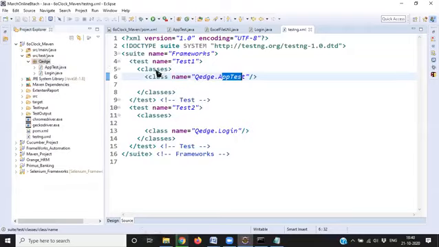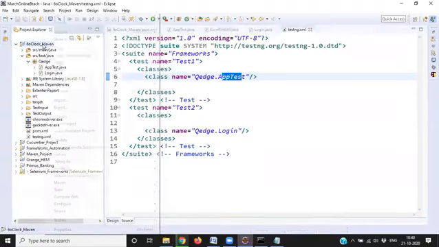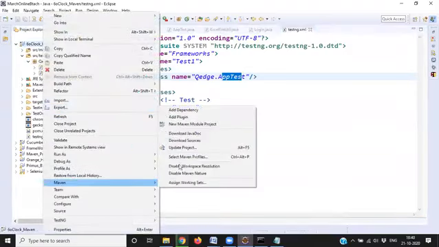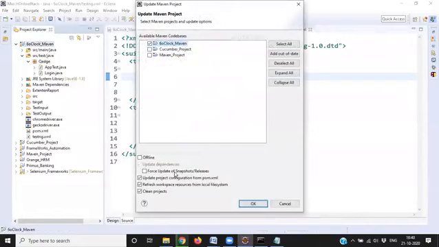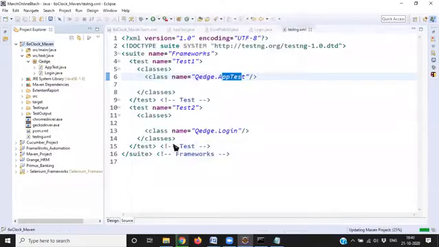Now, first let me check in Eclipse whether they are going to execute. How to execute these 2 classes in Eclipse? I don't want to run via TestNG. I want to run via Maven. So again, right click on the Maven project. First update it, Maven update project. Update. And again, don't right click on testng.xml. We have to right click on pom.xml.